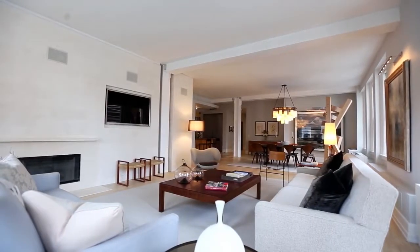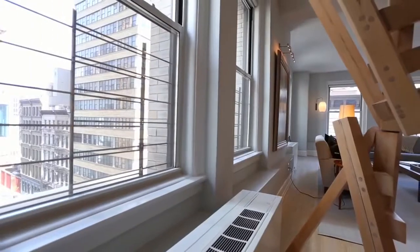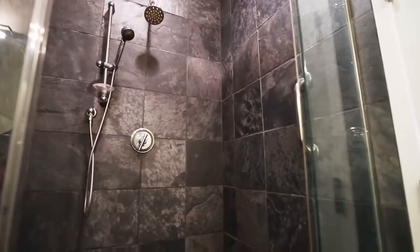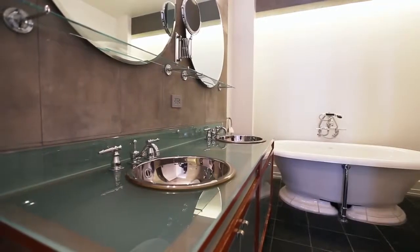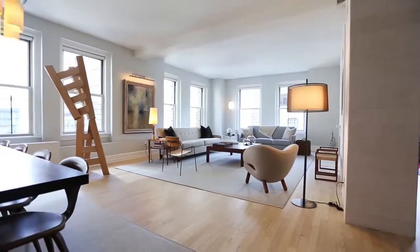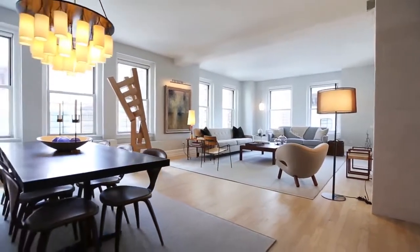Some of the additions that our clients have brought to this space include city quiet windows in many of the rooms, high-end fixtures in the bathrooms from Kohler to Waterworks. They've bleached the ash wood floors, giving it a much more light and airy feel. Many people come in here and comment on how tranquil the home is.